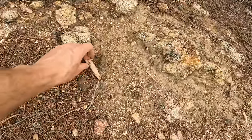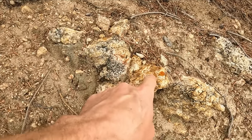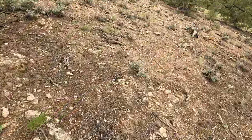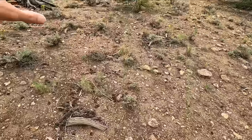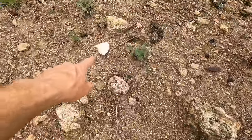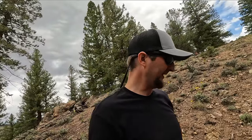Here we go. Look at that. Got some nice quartz. This is the rock we're chasing right here. This iron stained quartzite. Let's see if this intersects that pile of rocks that I saw from the bottom way down there. Somewhere on this hillside should be evidence of continuation of that vein. This is the right rock. Big quartz, right rock. So somewhere on this hillside can definitely be extensions and or new veinlets.